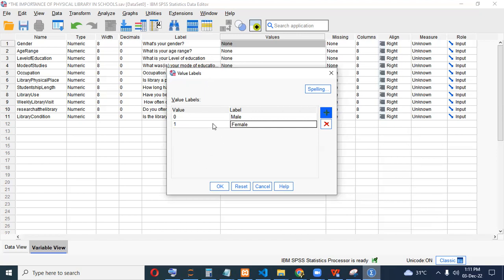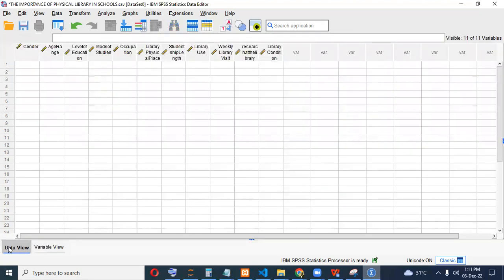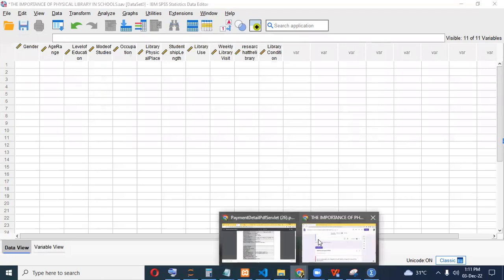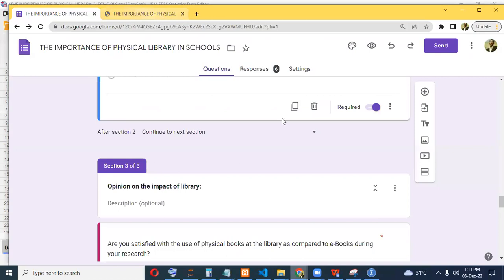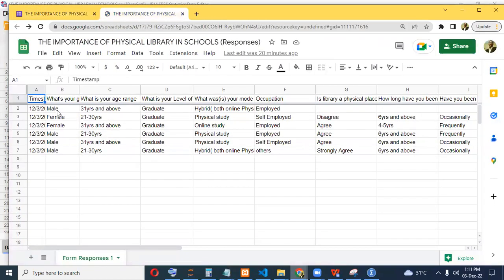So that at the end of the day, when you start entering stuff in your data view, all you will be entering for each of the respondents is just going to be 0, 1, 0, 1, 0, 1 at the end of the day. So it makes it easier to enter data. So you wouldn't have to be handling this Excel sheet the way it is. For instance, this is male, so it's going to be 0. You enter 0. You're going to enter 1. You're going to enter 1. You're going to enter 0.